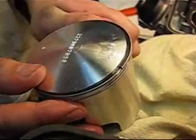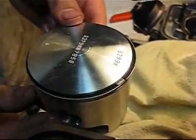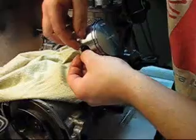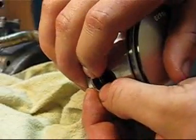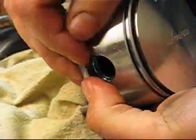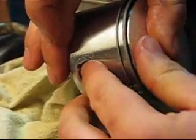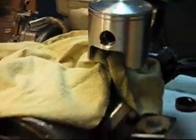The key with this stuff is to always be patient and take your time. Push the wrist pin all the way through. Now take your circlip — start with the top and push in from the sides. It can be a bit tricky because they're in there pretty hard, so you need to use a lot of force. But never use any sharp objects to push them in. Now we're ready to put our cylinder on.